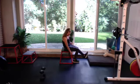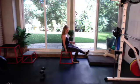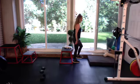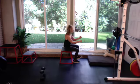All right, so I back that heel right against the bench. Opposite leg is just out. Here we go for 1 minute. Three, two, let's go.